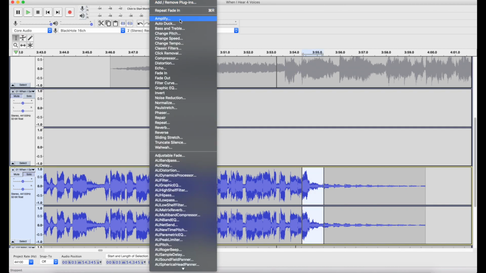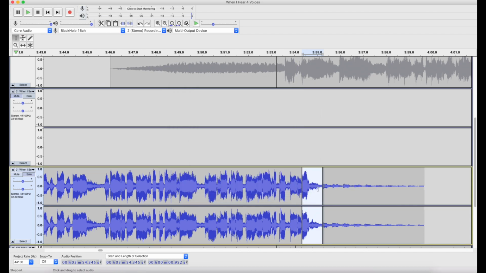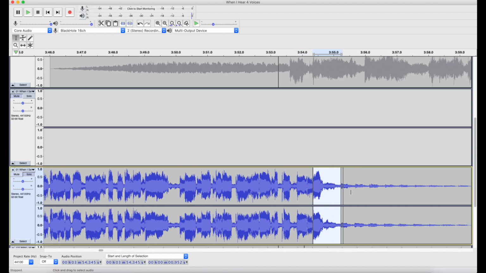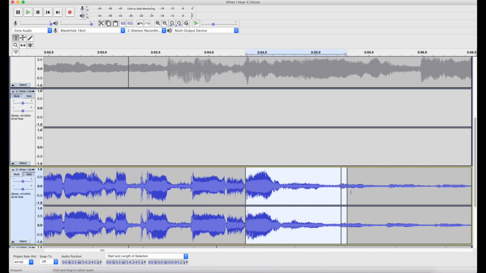If I wanted to change the pitch, I'm going to keep it at 0 for now, but I turn off the high quality stretching. Or actually, I'll shift it one tone up to get it back where it was before. But notice how I have the high quality stretching off? This is what happens, and that's what we do not want, because that changes the placement of the rest of the vocals, and it does not work when it comes to timing everything right. So I'm going to undo that, make sure it's right.